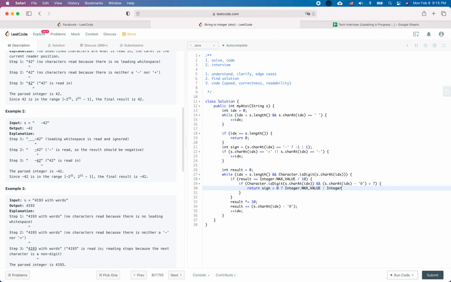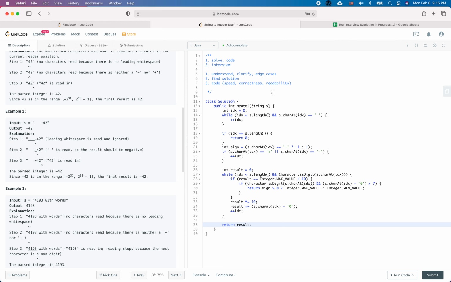Otherwise, it's Integer.MIN_VALUE. Alright, so here I think that's mostly about the overflow part. Other than that, I think we should be good. And finally, we just return result.